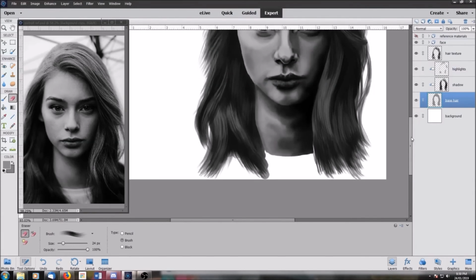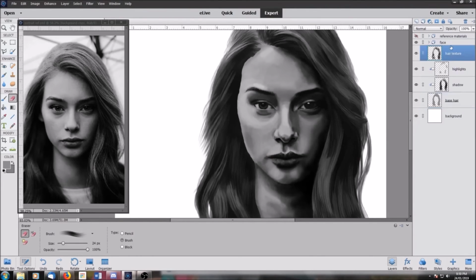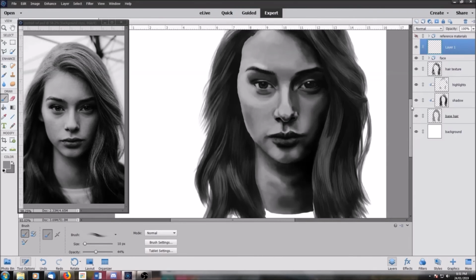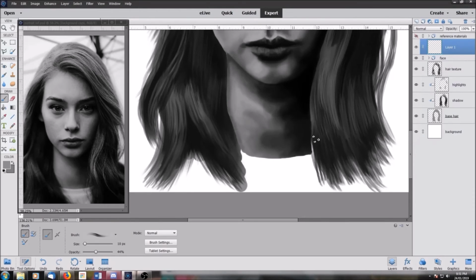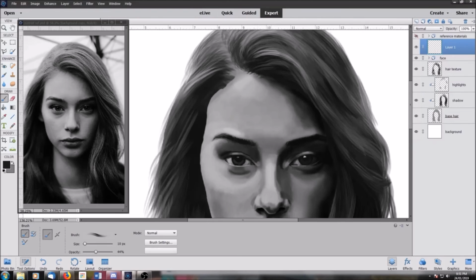So the second thing we need to do is add a little bit of hair that goes in front of the face. And in order to do that, we've got to make a new layer on top of the face group. And on this new layer, we're going to paint any hair that comes in front of the face, including the neck. So the edge of the hair here comes a little bit over the neck, so we're going to paint that in. And then we're also going to do the same thing on the forehead so that the hair looks like it's growing out of the forehead and you don't have that obvious sharp edge.